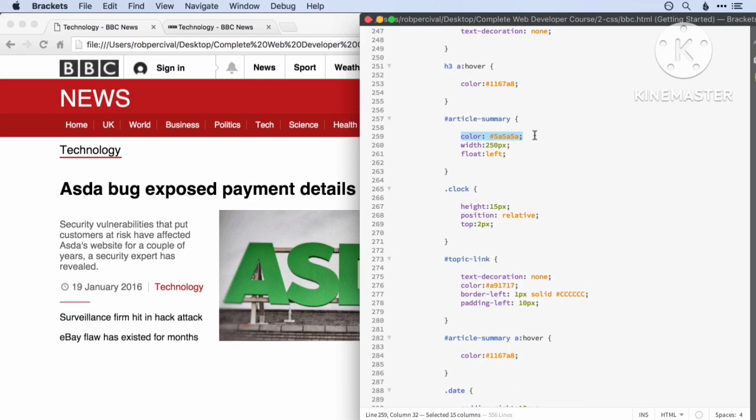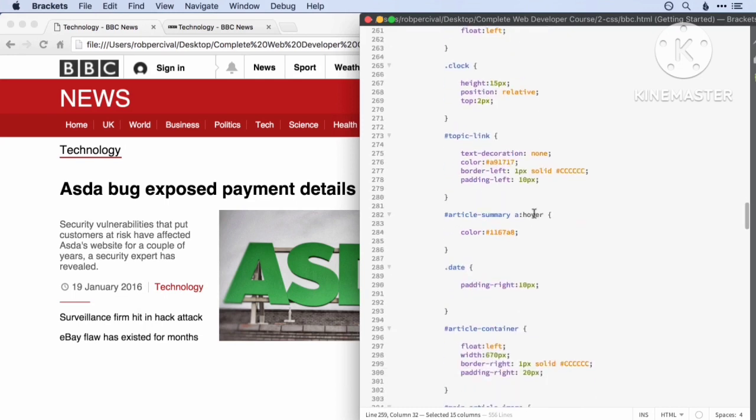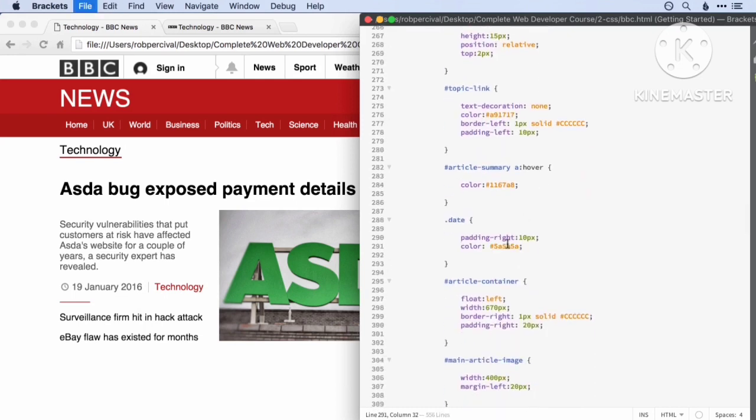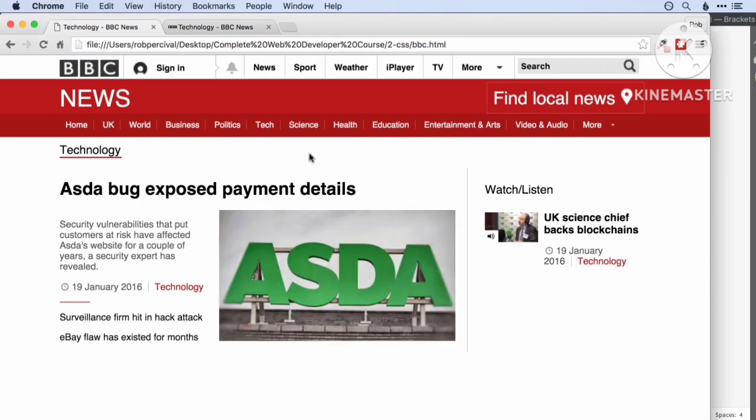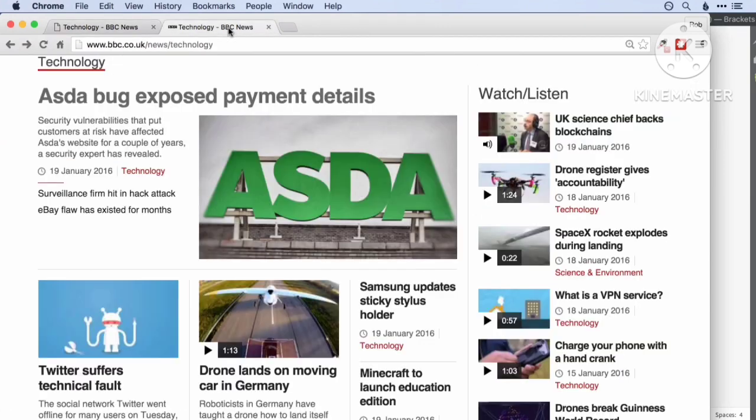And I think it's that colour that we want, so same as the article summary. That's great. And now here we want that to appear just on its own. And then if we've got a link, as we have in the second one, we want a pipe there or a bit of border, and then our technology on the next line.